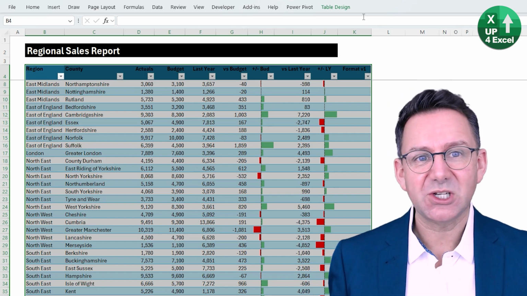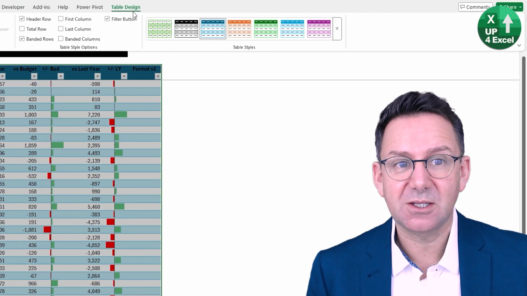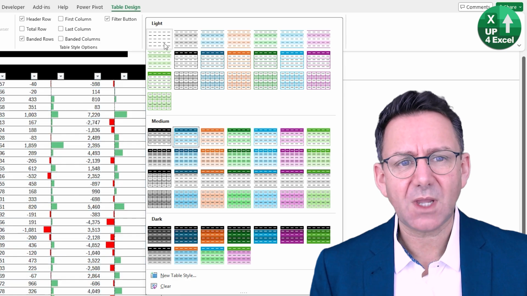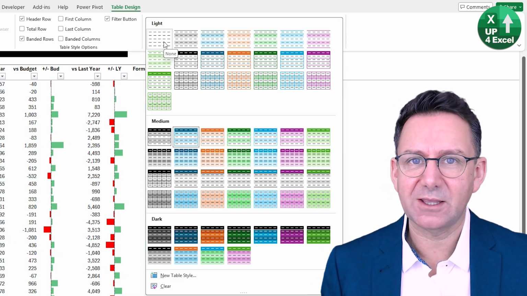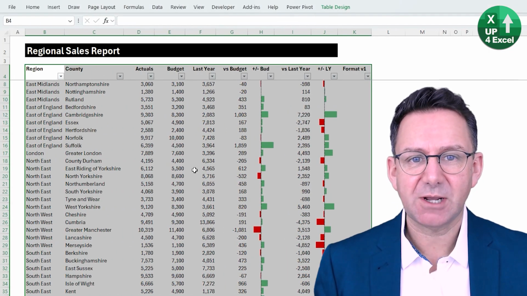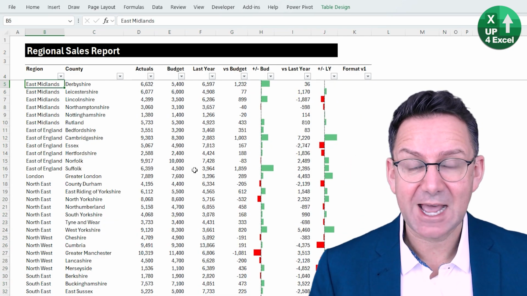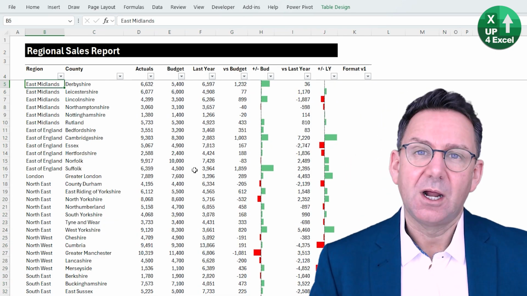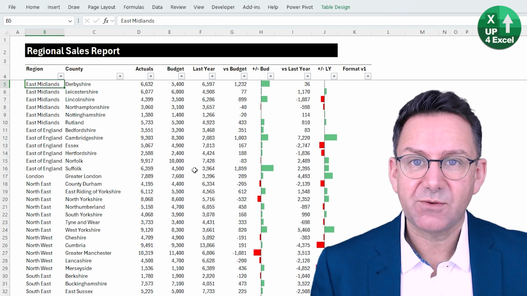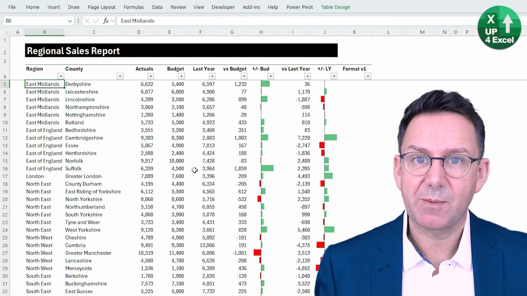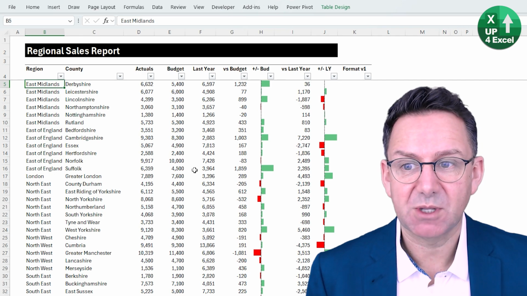And instantly it looks a lot worse. But don't worry about that because we hit the Table Design menu. And I'm going to remove all the formatting that's just put on completely. So now we have a table that Excel recognizes that area. It treats it like an object. It'll make formula writing a lot easier, for example, but we don't have to worry about all these stripy formats and that. So we can put our own on.